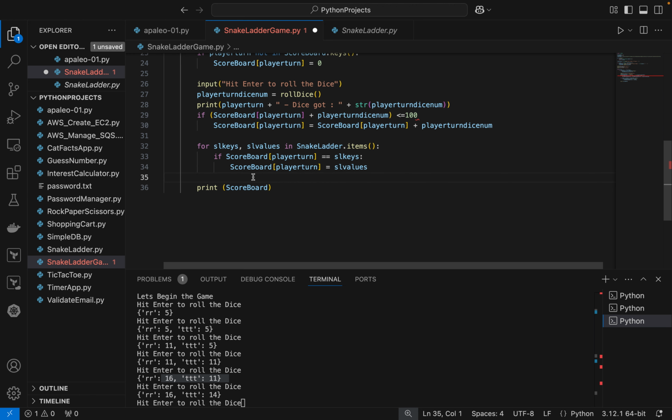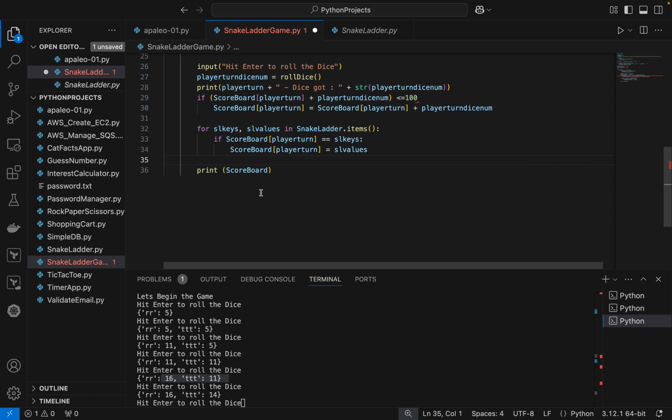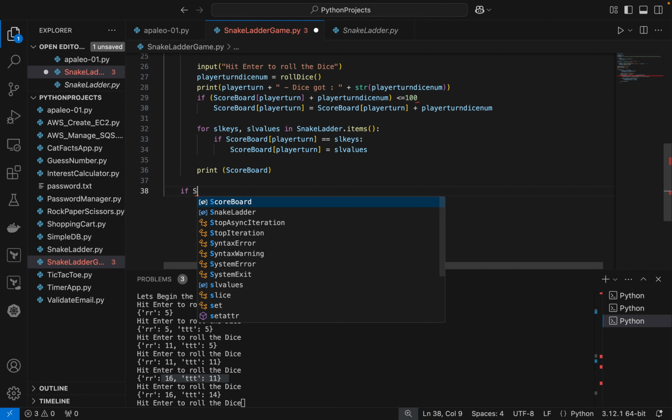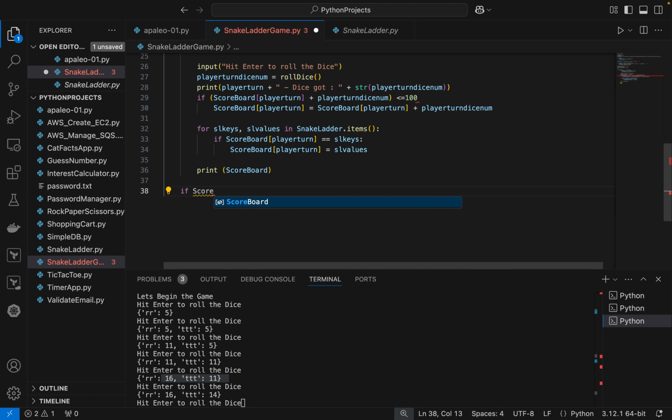Also, we need to make sure that if somebody's score has already reached 100, then in that case we are coming out of this loop and then we are saying that if scoreboard, this indentation should be correct.